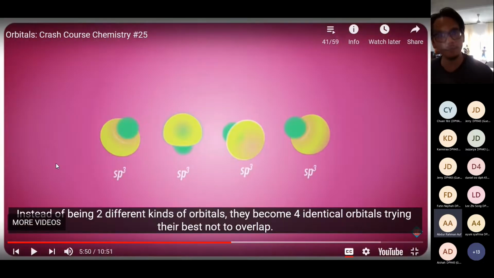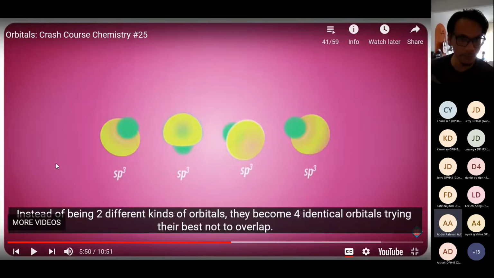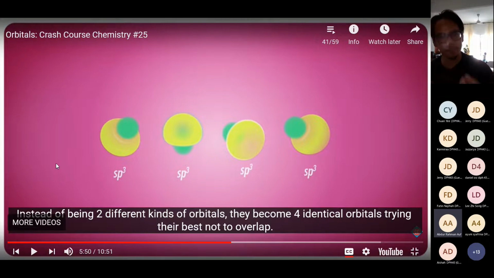So this is the part yang saya nak kamu faham about this topic. Firstly, kamu mesti tahu elektron bergerak dalam sesuatu atom. That's why they can be transferred and that's how they can be shared. Secondly, they move within orbitals. They are known as s orbital, p orbitals, d and f orbitals. Okay, but for our module kita cover sampai p saja, s and p saja sampai maybe the third orbital. Okay, the third shell.